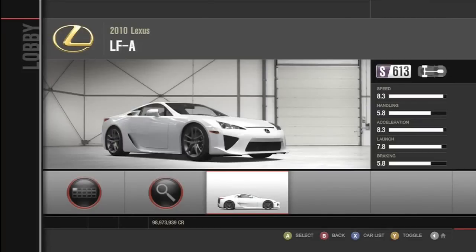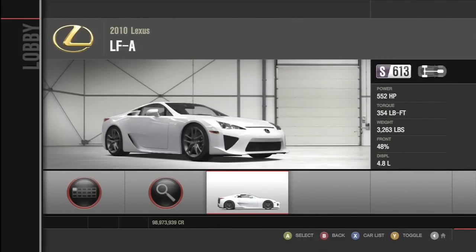What is up guys, Turpin195 back and I have the next episode — episode 14 of Top Road Cars S Class. We are reviewing the LFA on this brilliant return of Top Road Cars. I know it's been a little over a month since I've done an episode; I've just been very busy with school and a whole bunch of stuff. Over this weekend I have gotten a ton of videos ready for you guys, and this first day you're going to be seeing two videos of Top Road Cars.